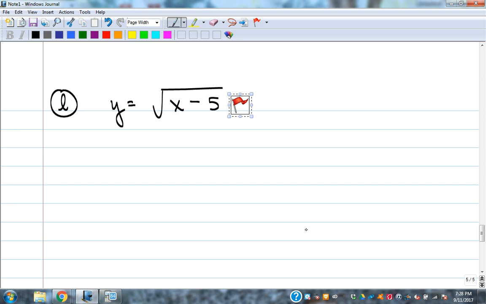Does anybody remember imaginary numbers? The i. You've heard that before. Complex numbers, imaginary numbers, you may have heard that word before. Those kind of numbers come from negatives inside of a square root. We can take this. What's the square root of 0? 0, always. The square root of 1, 1. The square root of 4, 2. Square root of 9, 3. Those are positive numbers and 0.